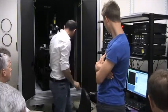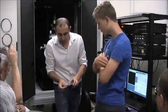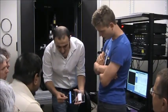Now before we go to the AFM, let's see this. So this will be the NSOM fiber probe, in fact. One probe, this side, will be connected to the laser.